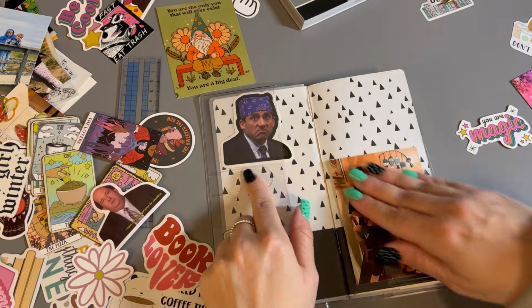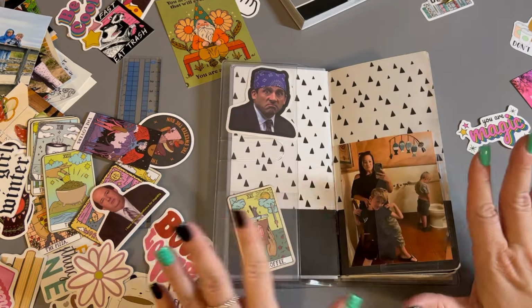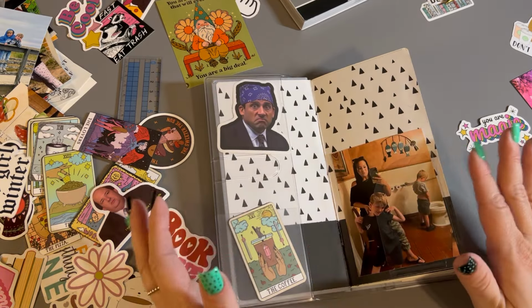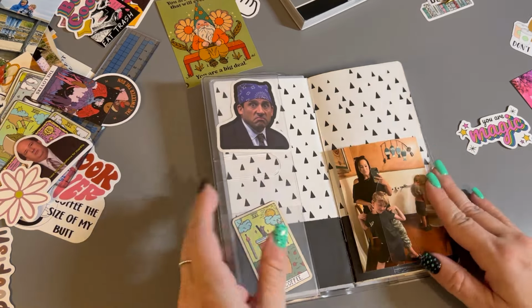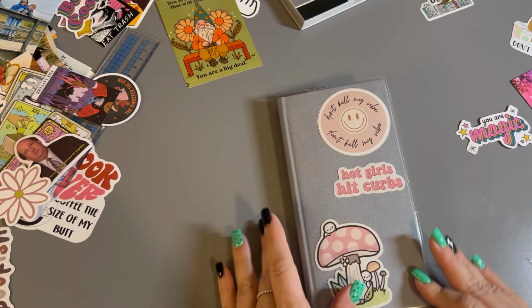oh, I added him in here, Prison Mike. I added him in here just because I thought it was funny. But everything in this spread is removable and repositionable. So if I change my mind on anything or if I ever want to redecorate, it's super easy to do that. So that's why I do this the way that I do it.